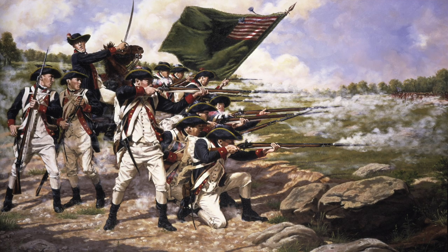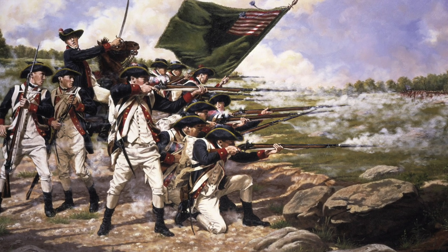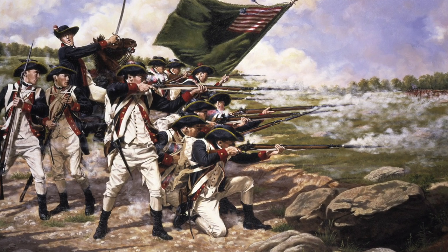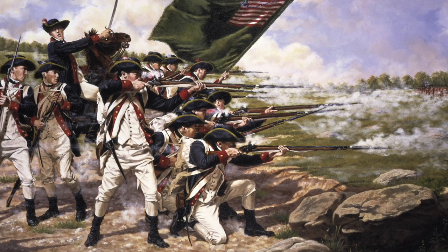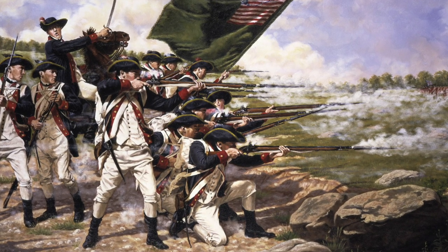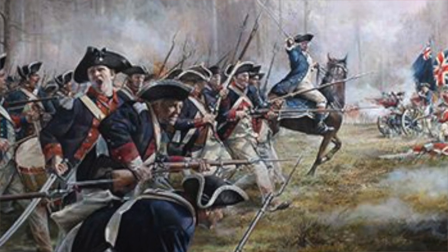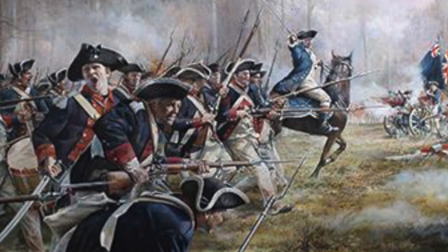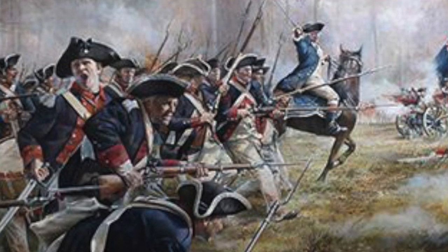Both these qualities led to incredible accuracy for its time, and the longer barrel also increased velocity and effective range. Originally designed by German-American immigrants, as Germany was where the original rifle technology came from. Soft iron was bored and rifled, and the stock was typically made with maple. It was a muzzleloader, and it played a major role in the American Revolution, the French and Indian Wars, the American Indian Wars, the War of 1812, and the Civil War.